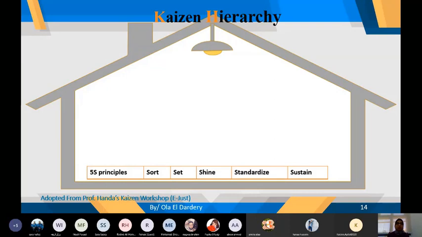and as we said before, we have certain pillars. One of them is housekeeping, as we're going to see, and this is the 5 S principles. 5 S is mainly 5 principles that start with the letter S, and that's why we call them 5 S. The first one is sort. We're going to explain that later in depth. Sort, set, shine, standardize, and sustain. All right, so together, those 5 words starting with S are called the 5 S principles.